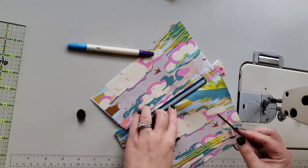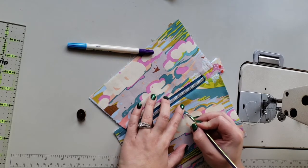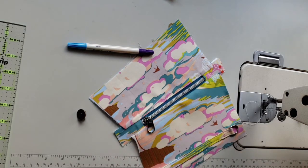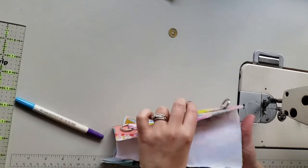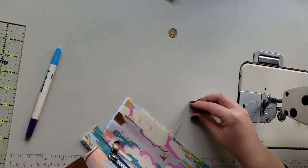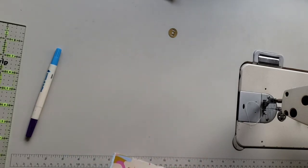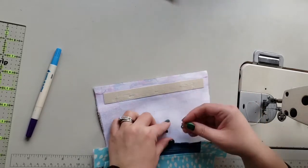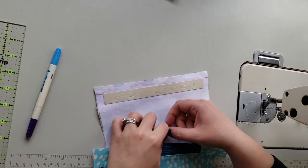All right, now you'll take your seam ripper and just cut along each of the marks you made. If you wish to, you can place some glue or Fray Check along those cuts. You can also place an extra piece of stabilizer on the back. The firm stabilizer that you used for the connector stabilizer, you can cut a square of that out and cut holes in it and fuse that to the back of your fabric before installing the snap.